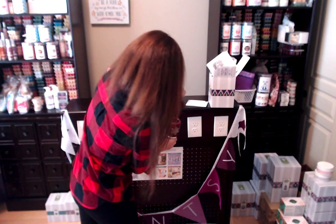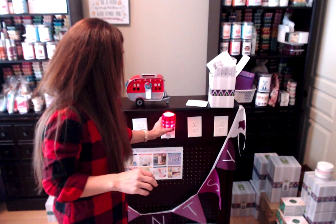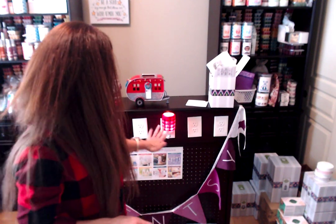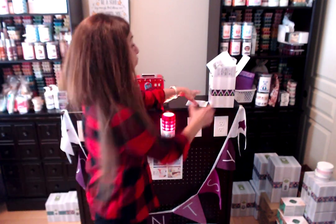All right, so let's plug it in right here and turn it on. It looks more whitish or yellowish to you guys, but actually up close, it gives off a super reddish kind of golden glow, and I love it. I think it'll be perfect in a small room such as a bathroom or even a kitchen or a hallway. Since nightlights are smaller, they really only should take 1 to 2 cubes of wax. I only ever put 1 cube of wax in my warmers, especially my night lights. Sometimes I only even put 1/2 cube. I don't want any spillage. Plus, they work really well in smaller areas. The scent throw is not as big as, say, larger warmers like the Christmas camper.